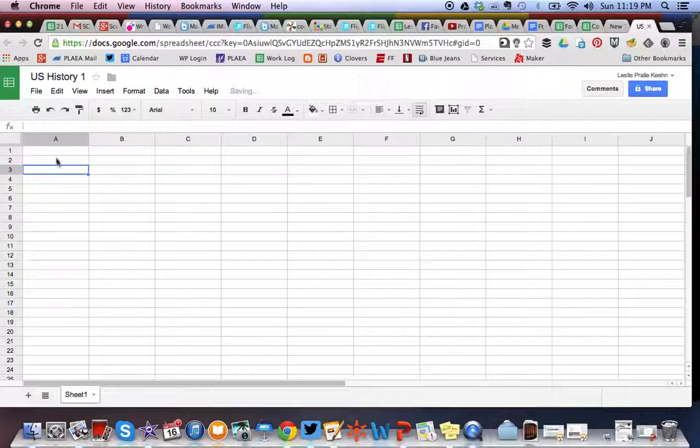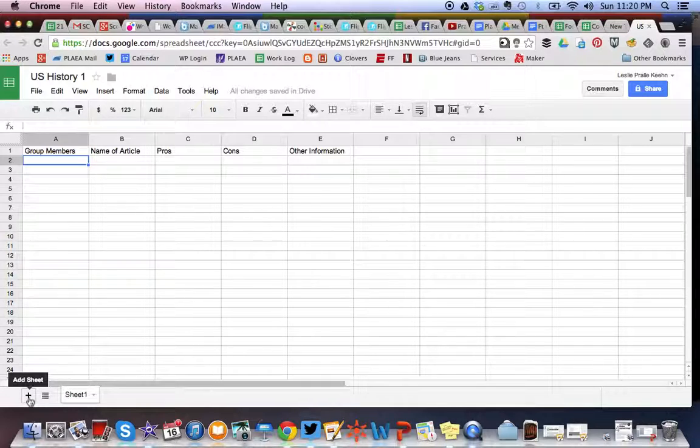From there, I'm going to make up a bunch of random things that I want my students to do their carousel brainstorm about. We're going to put group members, because I want to know which kids were in the group. Maybe they're all going to read a different article to share, so I want them to tell me the name of the article. Maybe they're going to tell me the pros, the cons, and other information that they're going to share. I have no idea what the topic is, but that's okay. You obviously would in your classroom.